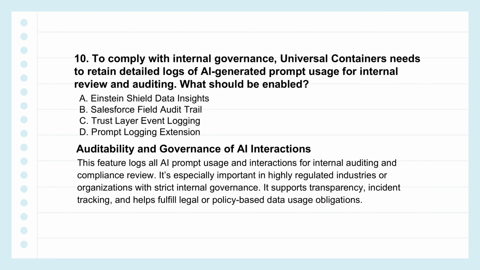Definitely. Okay, last one. This touches on governance and auditing again. A company needs really detailed logs of all AI prompt usage, maybe for compliance reasons. What do they need to enable? The answer here is trust layer event logging. How does that differ from the audit trail we mentioned earlier?